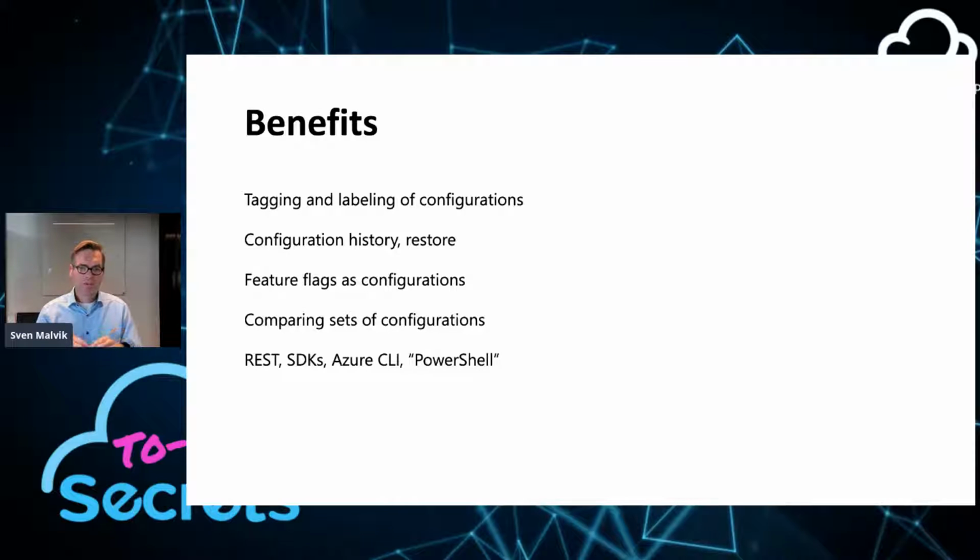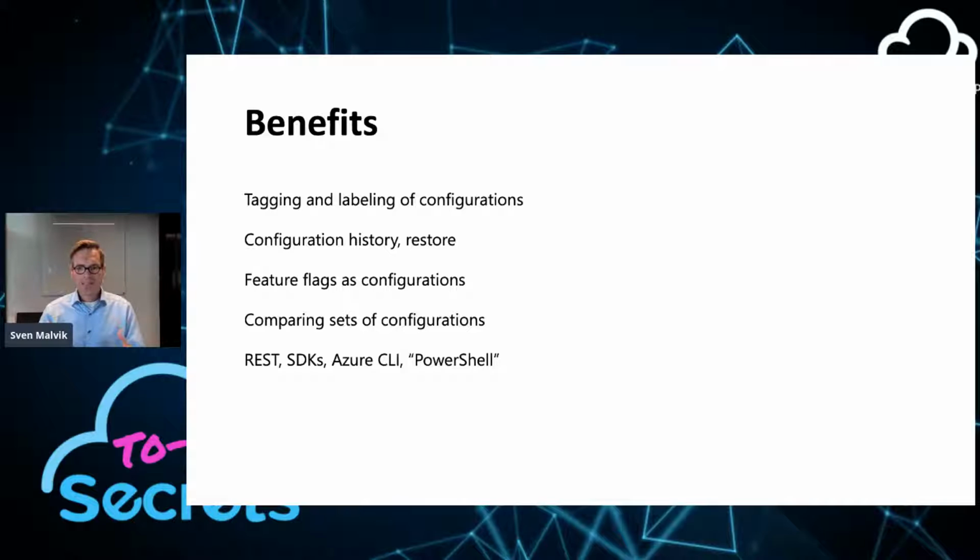The benefit of having the configurations there is you can easily tag them and label them. So say, I just want to have the configuration for production. Maybe I want to compare production with a test environment very easily. So we can do this. But we can also see the history of the configurations and how they changed over time, and maybe also restore. We can restore, but there are also some limits for this service.